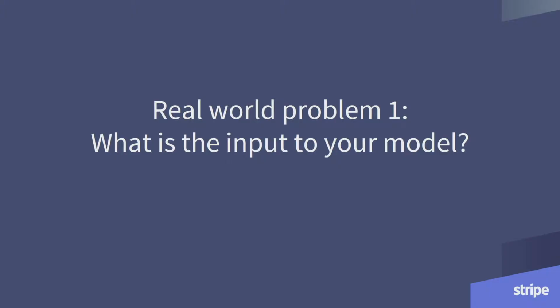So the first problem that we spent a lot of time thinking about is how do you even get that input to your model? And this will be particularly relevant to applications that are a little bit like fraud, where you have some kind of sequence of events that you're going to use to form your training data or to evaluate. That's true for other applications, like if you're trying to predict click rates or make recommendations. It's less true if you're trying to do image or speech recognition.